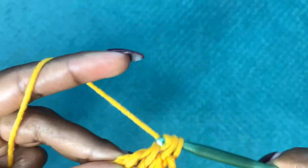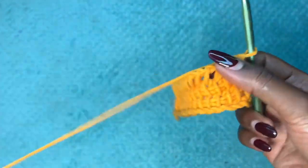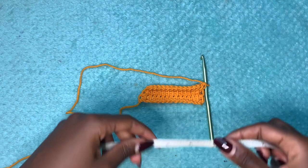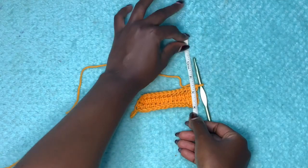So this is how we work that simple Tunisian crochet stitch, and this is the texture that we get. And I'm going to go ahead and work some more rows so that I get a perfect square. So if I have this, we started with a total of 15 chains and that measured around 4 inches. I'm going to go ahead and build my work up to 4 inches, somewhere around here. And then I'll get back to you and I show you how to bind off.